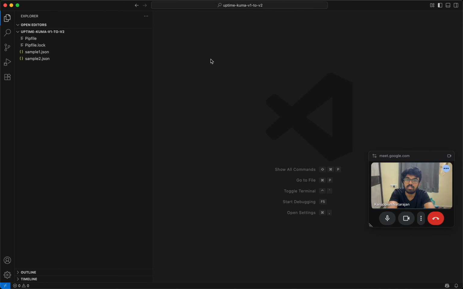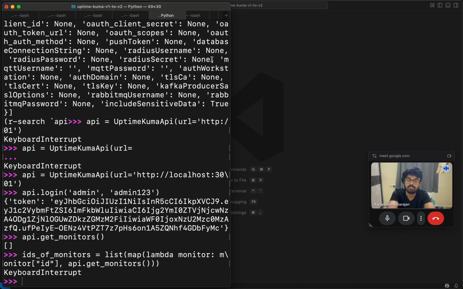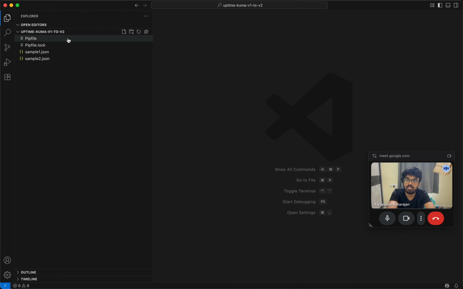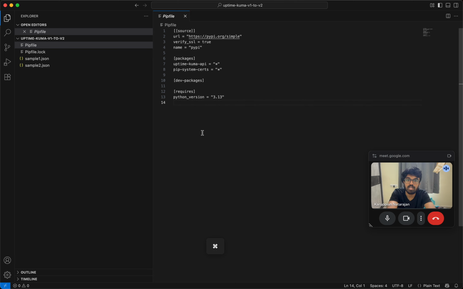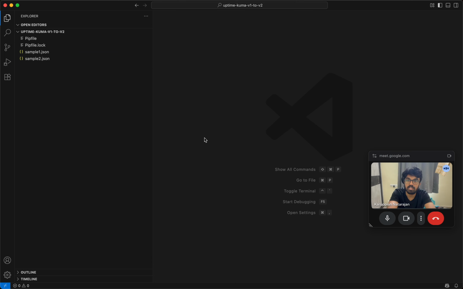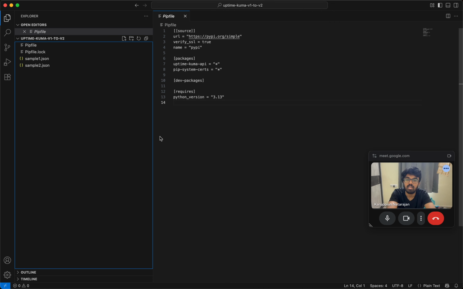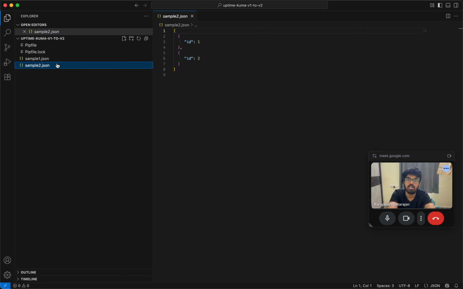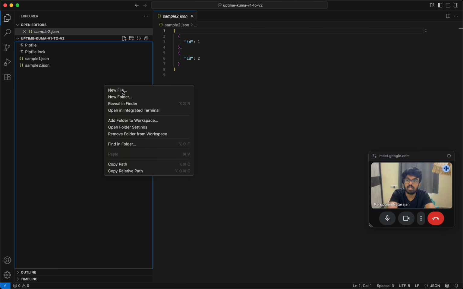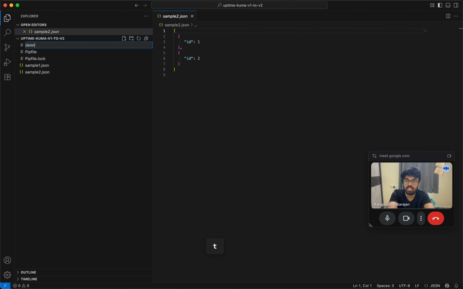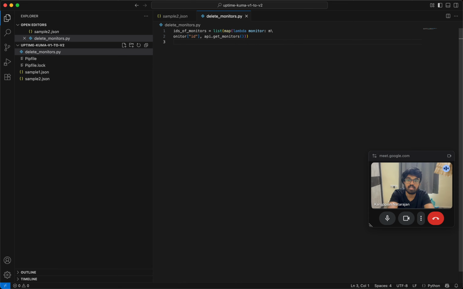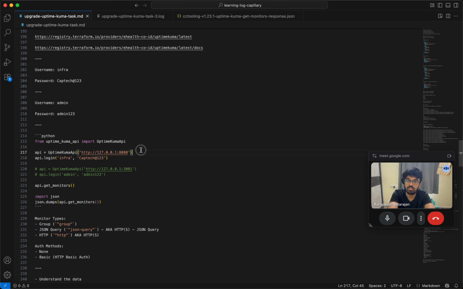So here there is a tricky one. This one I was just trying to use the Uptime Kuma API. Actually here I can actually do stuff like, sample to, okay. Here I can say something like delete monitors.python, right? And I can put this here, right? And before doing these, I can actually just do this.